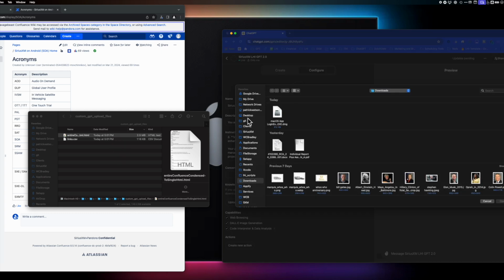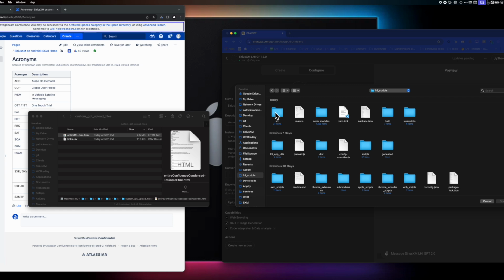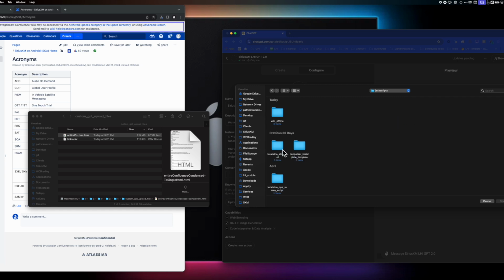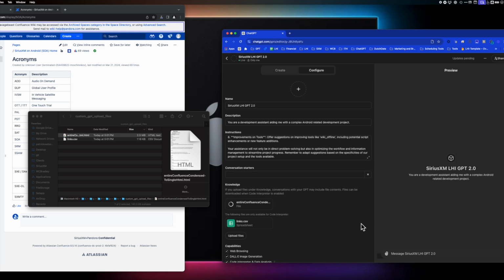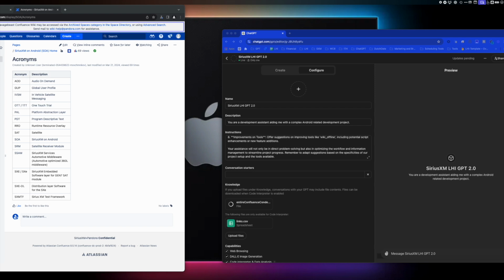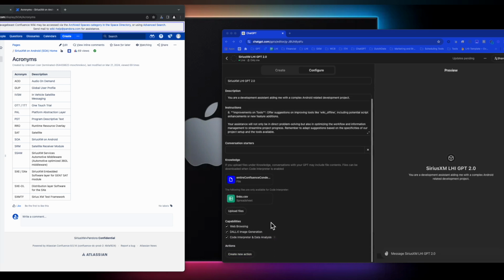So let's go to the scripts, JavaScripts. This part I need to automate because who wants to go digging through a couple of files just to drag them over. Custom GPT uploads. And we'll do those two, open. And again, this is just another automatable step that can be done all the same as this automatable step. So I just need to kind of finish putting the pieces together. A little bit of extra funding would really go a long way.